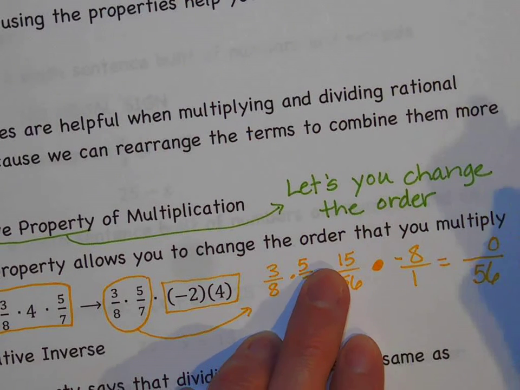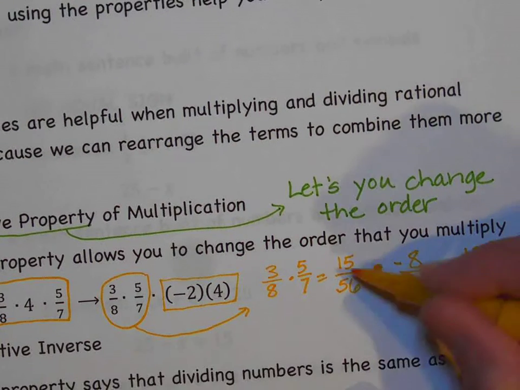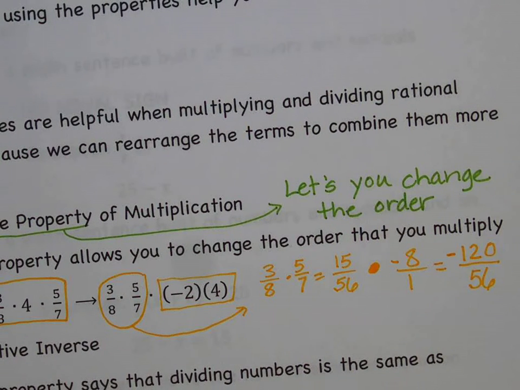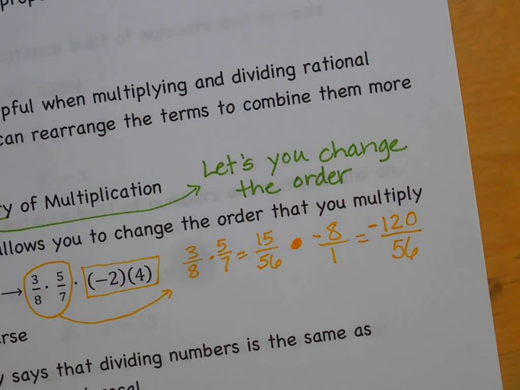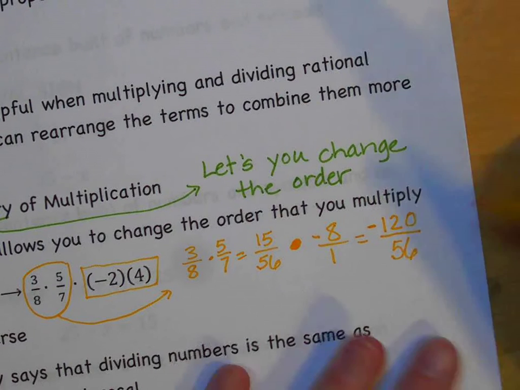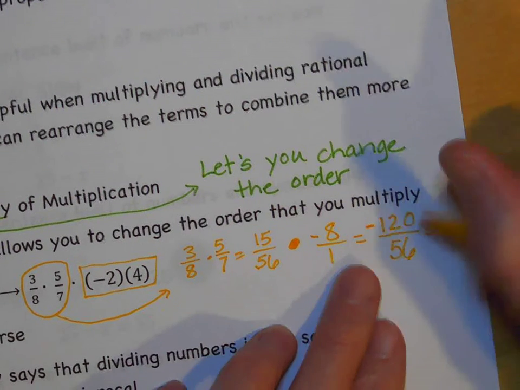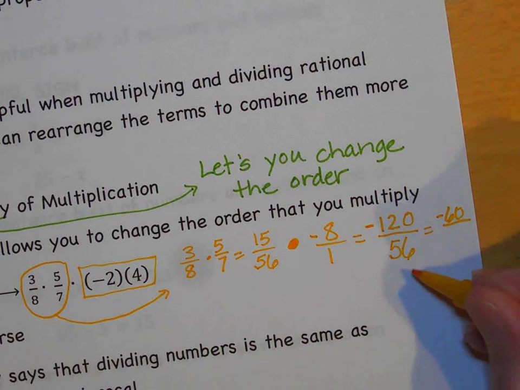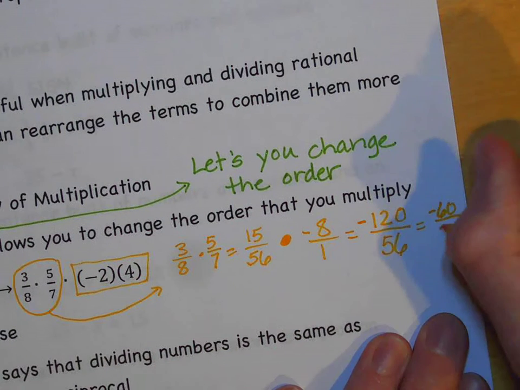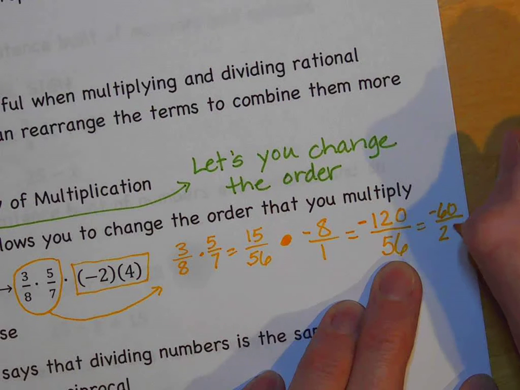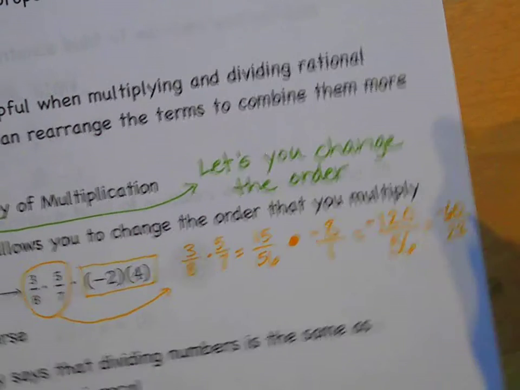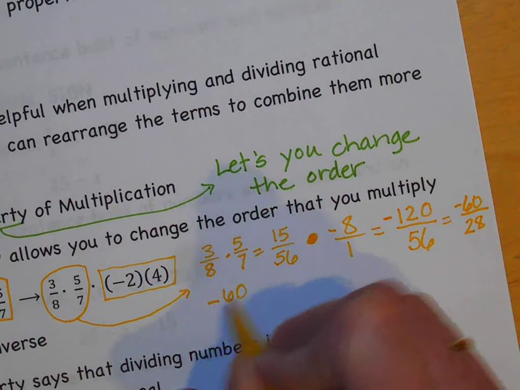Well, 8 times 5 is 40. Regroup the 4. 8 times 1 is 8, plus 4 is 12. And I did a positive times a negative, which is different signs, so I know my answer has to be negative. Then I'm left with -120/56, which I know can simplify by 2. If I take 2 into 120, I get 60, and if I take 2 into 56, it goes 28. So now I'm down to -60/28, and I can take 2 out of there again. So let me move it down here.